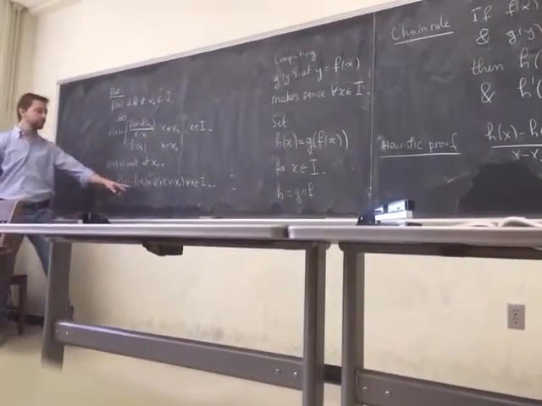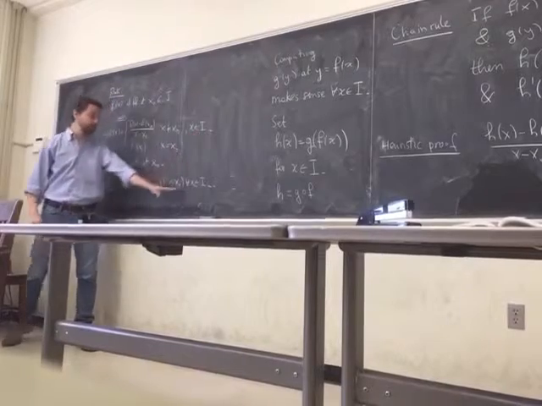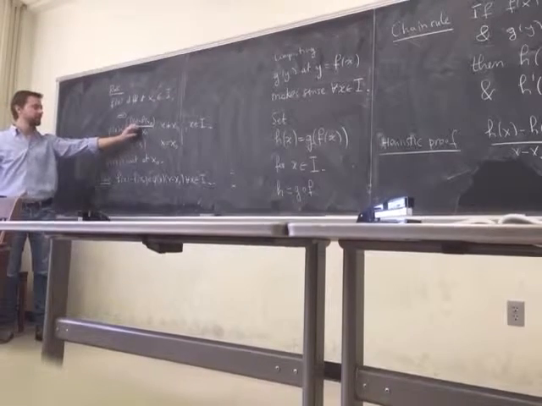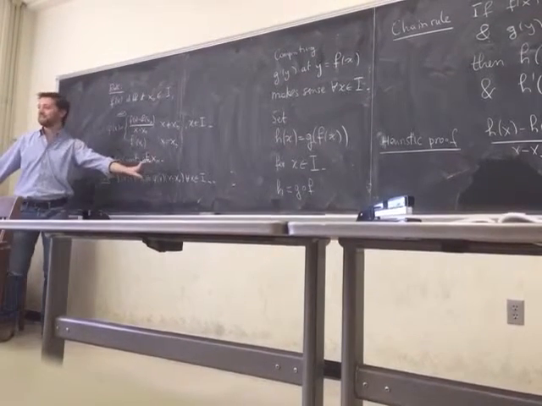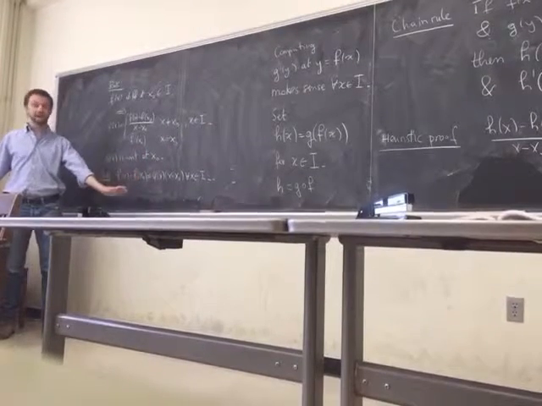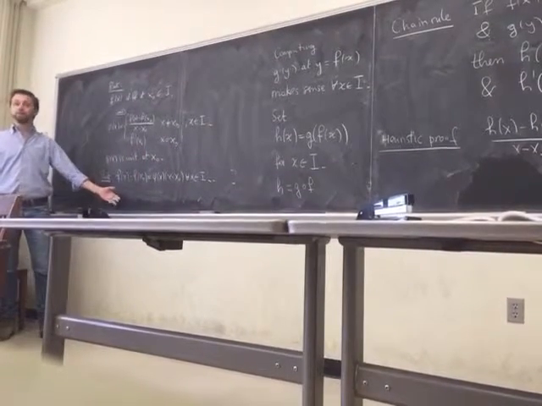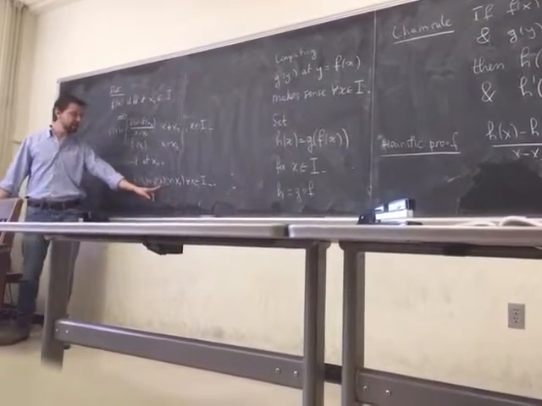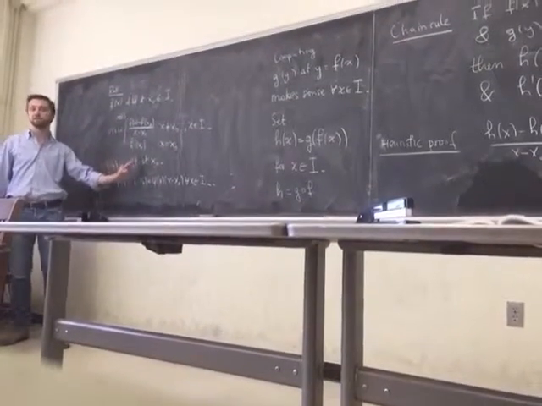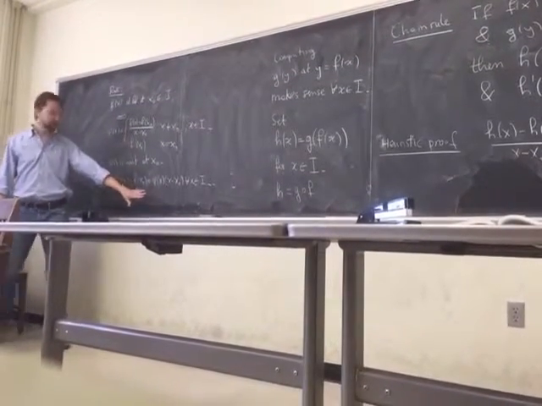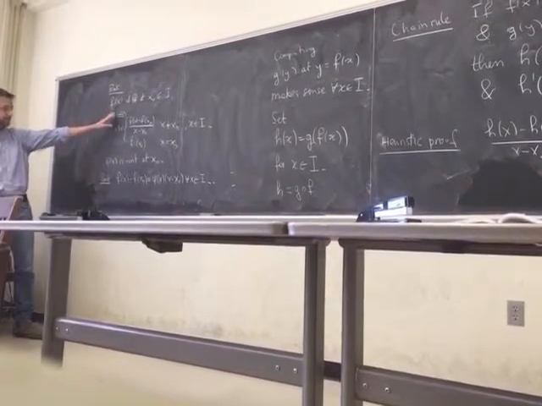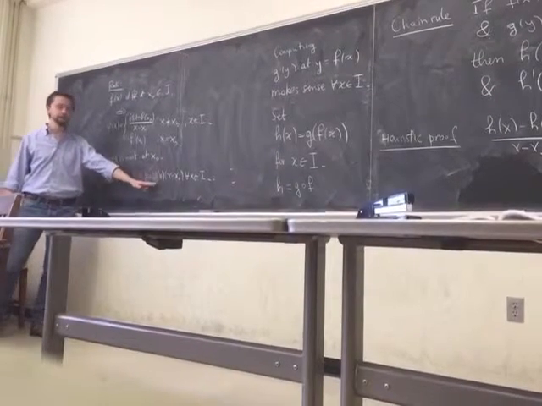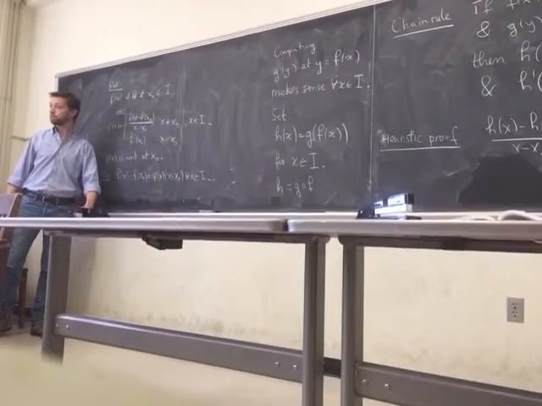Notice that this is true. Because if you are in the interval I, but you are not x naught, that's just the definition of phi of x, so I just multiply everything and find it. And at the point x naught, that's also true, because at the point x naught, the left-hand side is equal to 0, clearly. And the right-hand side is 0 times phi of x naught, which is defined, it's just a value. So it's 0 times a real number, so it's 0. So that's definitely true. So if you're differentiable, there exists a continuous function such that f of x minus f of x naught is equal to phi of x times x minus x naught. Do you agree with that?